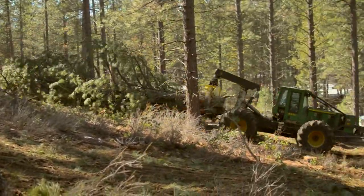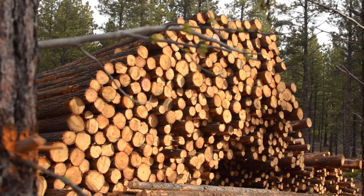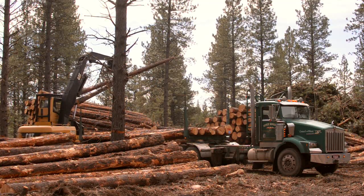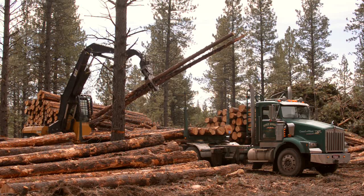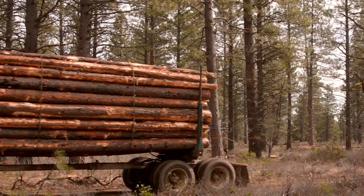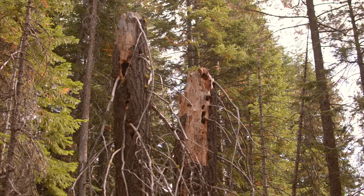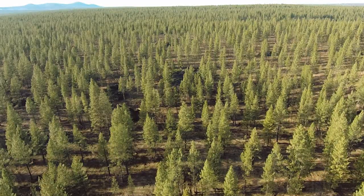The unique thing about the stewardship projects we're doing out here and the involvement with the Deschutes Collaborative Forest is that the revenue created from the timber we are cutting helps pay for the other restoration items and work we're doing out here on the ground. We need to work with industry in order to make that happen. They are a key piece in the restoration part of this, and with this it's creating local jobs and creating wood that's going to a local mill here in Central Oregon. The benefit of the restoration piece that industry is providing is helping to create a healthy forest which benefits wildlife, protecting the community of Bend, as well as creating a resilient and healthy stand.